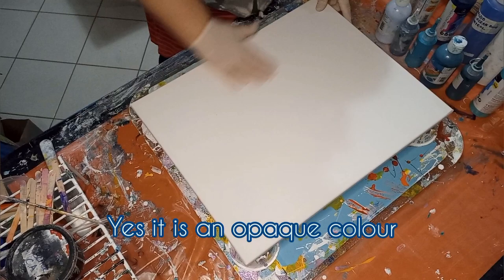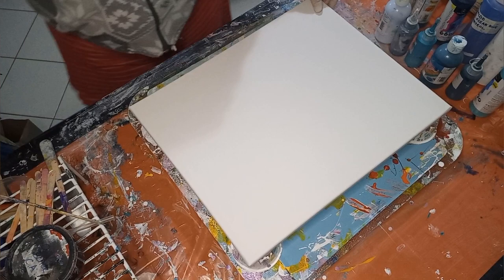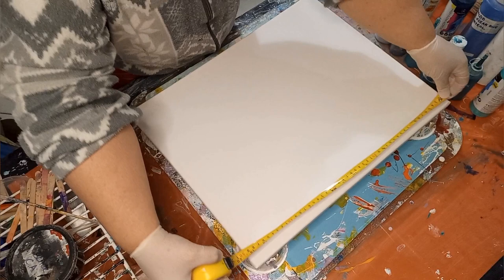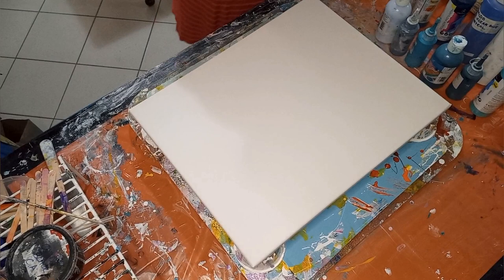The canvas I'll be using is, I think it's a 40 by 60 or 40 by 50, let me just check. It's a 40 by 50 centimetres, which is 16 by 20 inches. All right, let's get started.